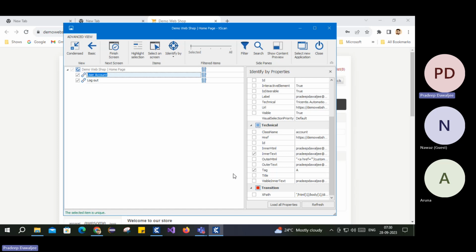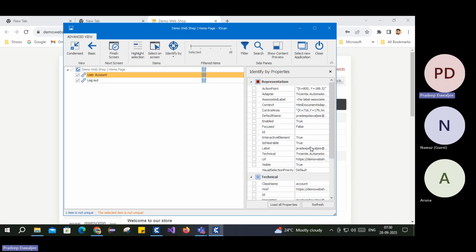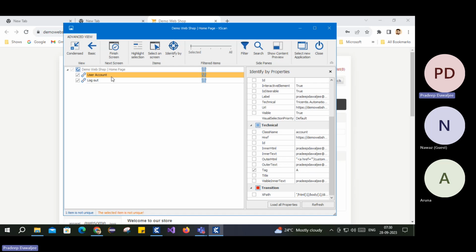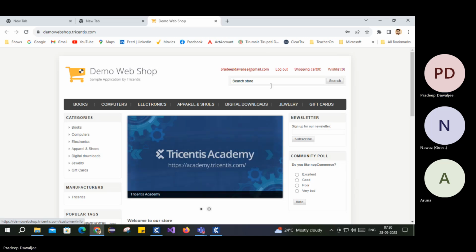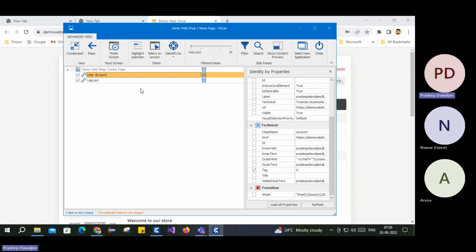So in such cases, we shouldn't be using common things like this one. So what else can we take? How can we identify it? If no properties are there, we can identify by anchor or index. Image is very rare, so let's not use it; I would suggest not to use it. But then anchor or index. Index only when there is no other option. Anchor, yes, you can take anchor. On what basis would you take it? You can take it based on the logout element. Try to identify this one or any other thing.